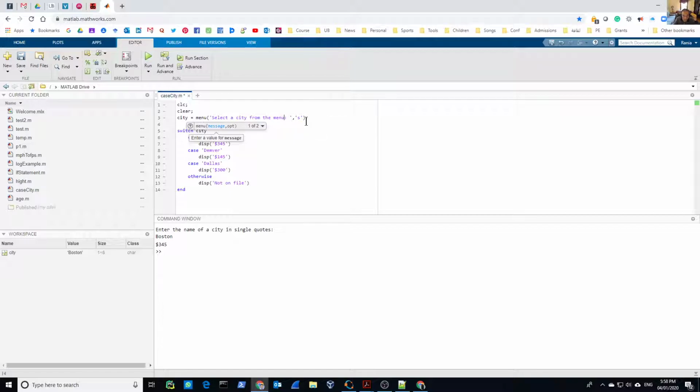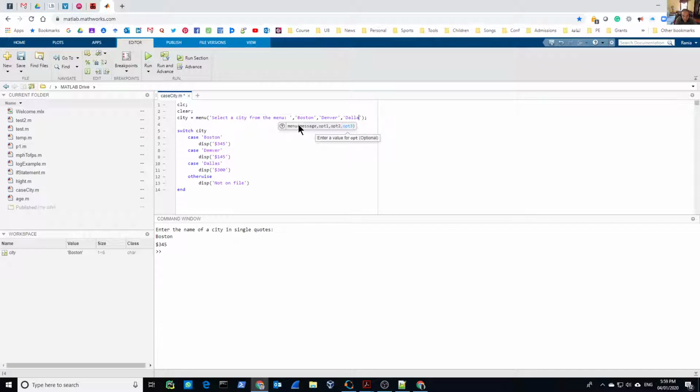Okay, so let me remove this. There's no need for this. And what are the options we have? We have Boston, that's the first option. Then the second option is Denver. And the third option we could have Dallas.